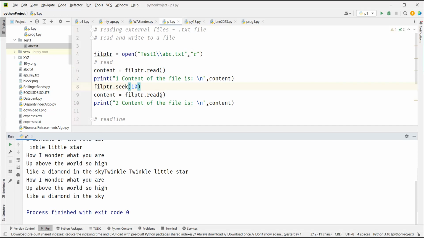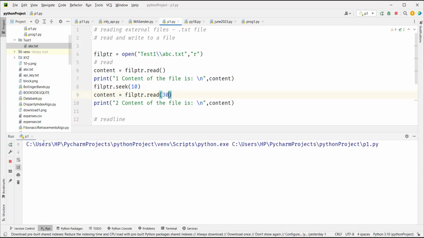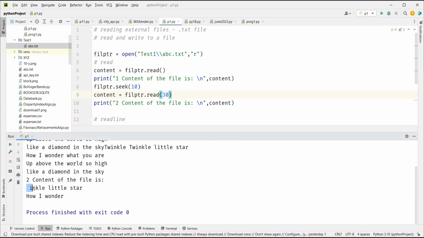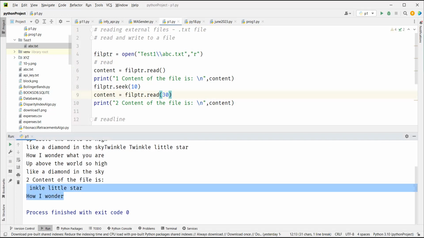Now this time I will read only 30 characters. So from the 10th position you're reading 30 characters. You are starting from the 10th position and reading only 30 characters. This is what 30 would mean here.